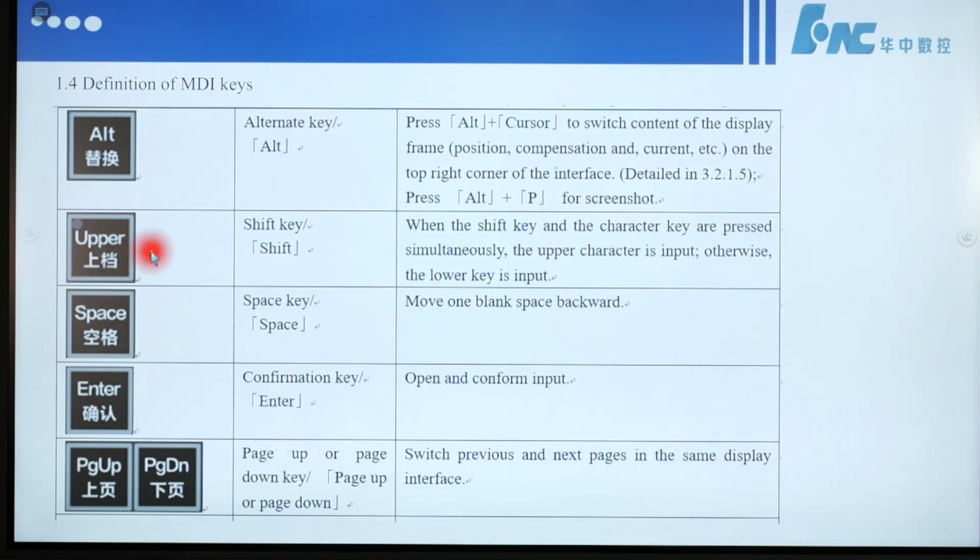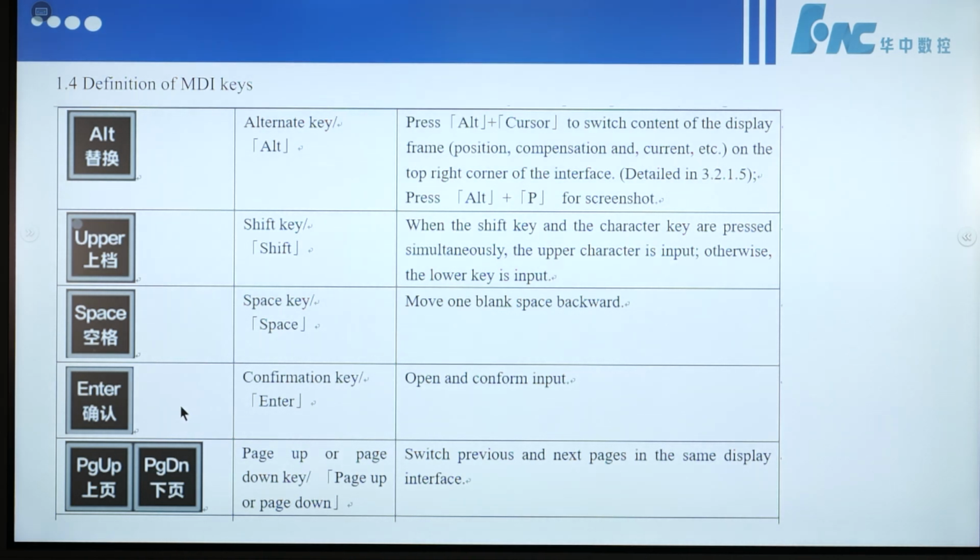This key is the Shift key. When the Shift key and the character key are pressed simultaneously, the upper character is input, otherwise the lower character is input. This is the space key. It moves one blank space backward.